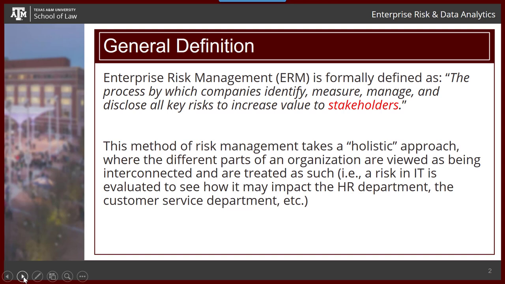So let's start with the definition of risk management. Risk management, or ERM, is basically the process by which companies identify risk. We're going to have to identify risk. Once we identify that risk, we're going to have to measure the probability it's going to hurt us — how is it going to hurt us, what are the consequences? We never like to talk about risk in isolation; we talk about the risk and the impact. How do we manage that risk? There are four ways: we can avoid it, we can accept it, we can mitigate it, or we can transfer it. Then we need to disclose key risks to increase value to the stakeholders.